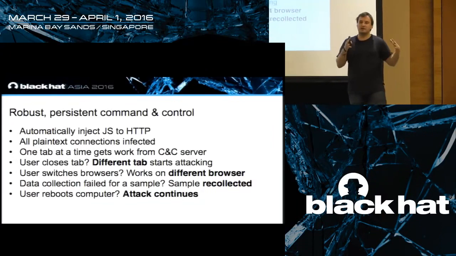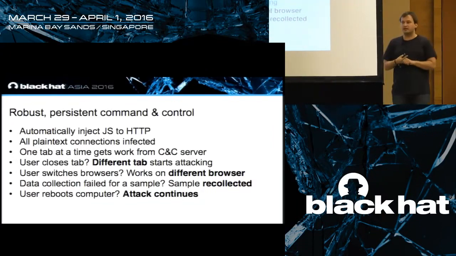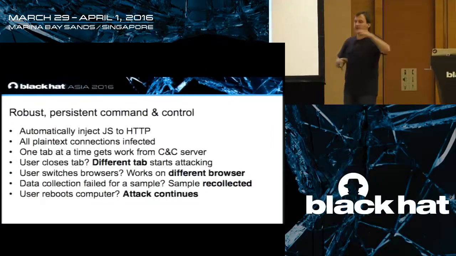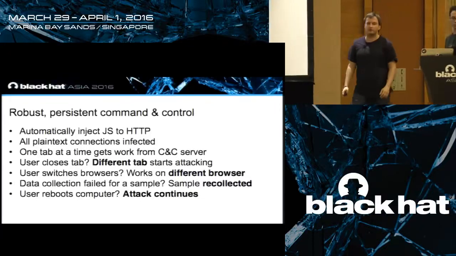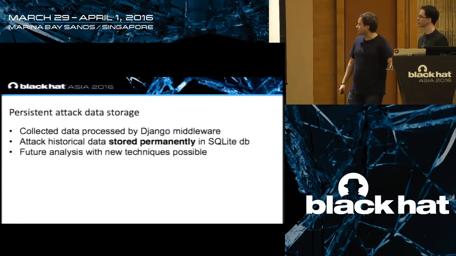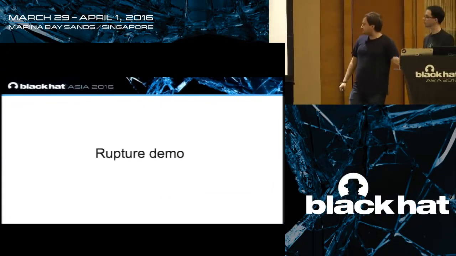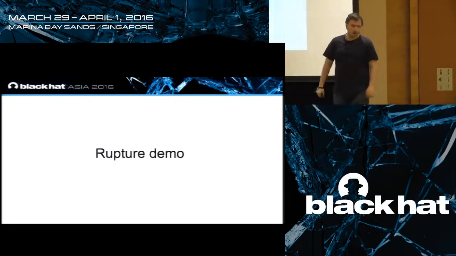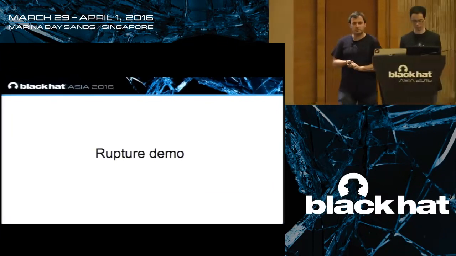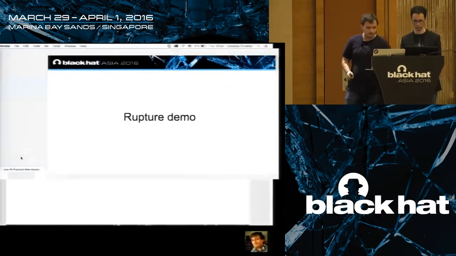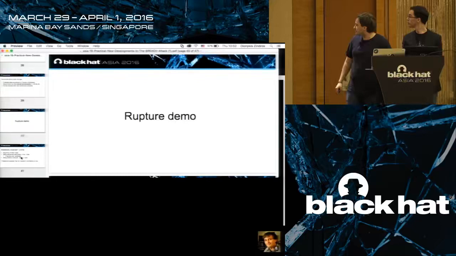And because we have this database that keeps the data running, if the network goes down and comes back up, we can pick up from where we left off. I think this is quite nice. Right, so I already told you about the SQLite portion. And we're now ready to show you how Rupture works in a short demo. So let's take a look at this.